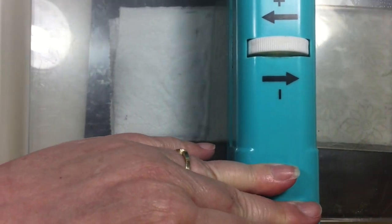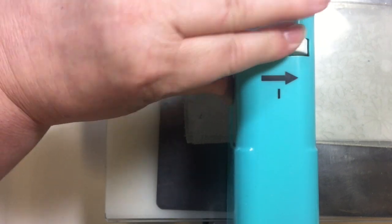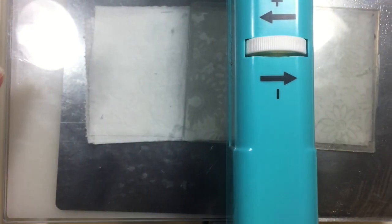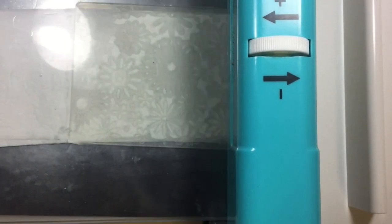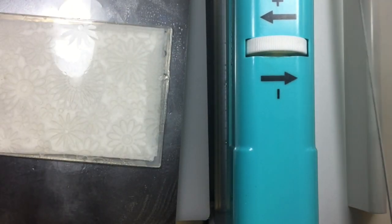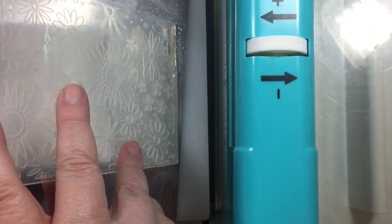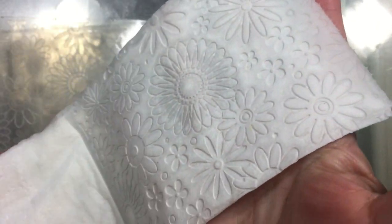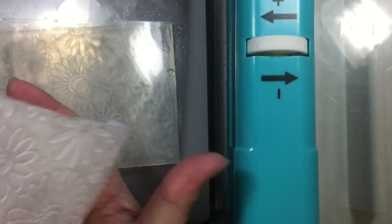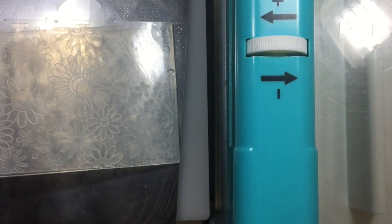I don't have a lot of pressure here, so I'm going to roll down on the top to give it a little bit more pressure and see if that does anything. Just squeeze out some of the water. All right, so that was not a huge amount of pressure, but some. So let's open it and see what we've got. Yeah, that worked. Hopefully you can see that. We've got an embossed side and a debossed side, and I'm just going to set that off to dry, and then we're going to do another one.